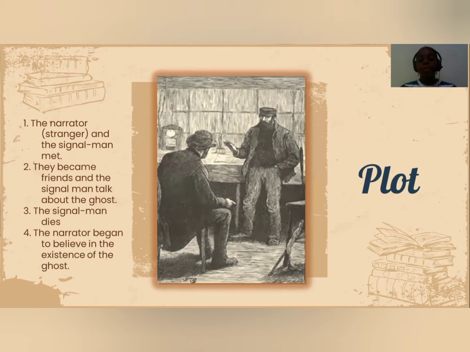The signalman confides that on two occasions the ghost had appeared to him, and on each one someone had died. So he considered that the ghost's message is a warning, and this causes him to feel fear and anxiety because he asks, "Why me? Why did it not say something else so that I can save who is going to die?"